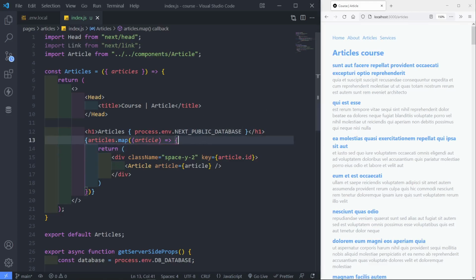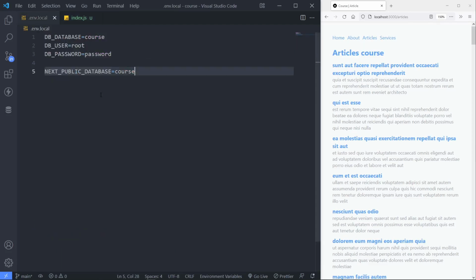Okay, so if you want any variables to be public, you add a prefix of NEXT_PUBLIC_ to the name of the variable right there. Okay, that's just to kind of keep you safe. So if Next.js sees this part right here, it will know that you want it to be public. All the rest will be private. All right.